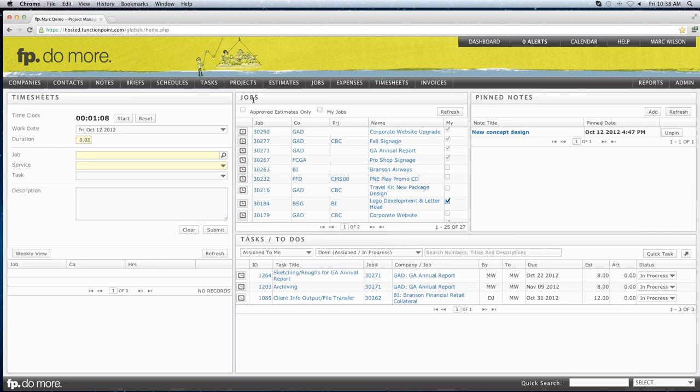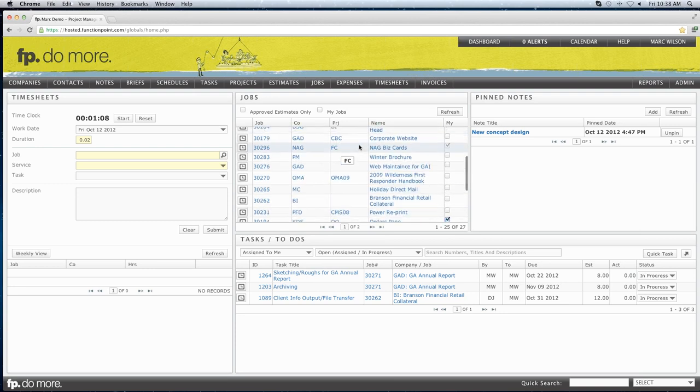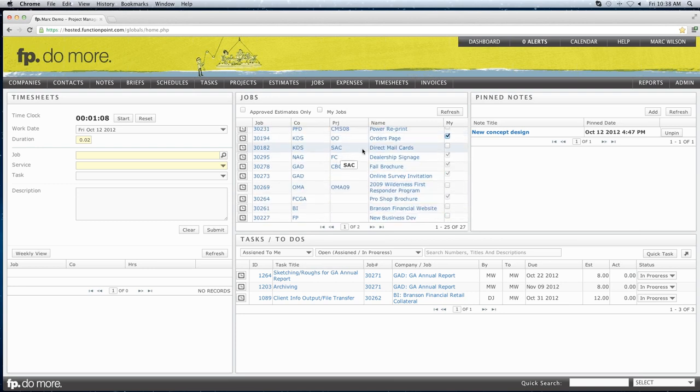The jobs module, or the jobs list here on our dashboard, has a minor adjustment as well, and this also affects other parts of the dashboard that are list views, so lists of items that are showing up on your dashboard. Previously, the scroll bar would simply go forever. If you had 100 jobs on your dashboard, then you would scroll through 100 jobs. There's been an adjustment. You'll notice that we now have multiple pages. I'm seeing 1 to 25 of a total of 27 items, and I'm able to jump through the different pages.